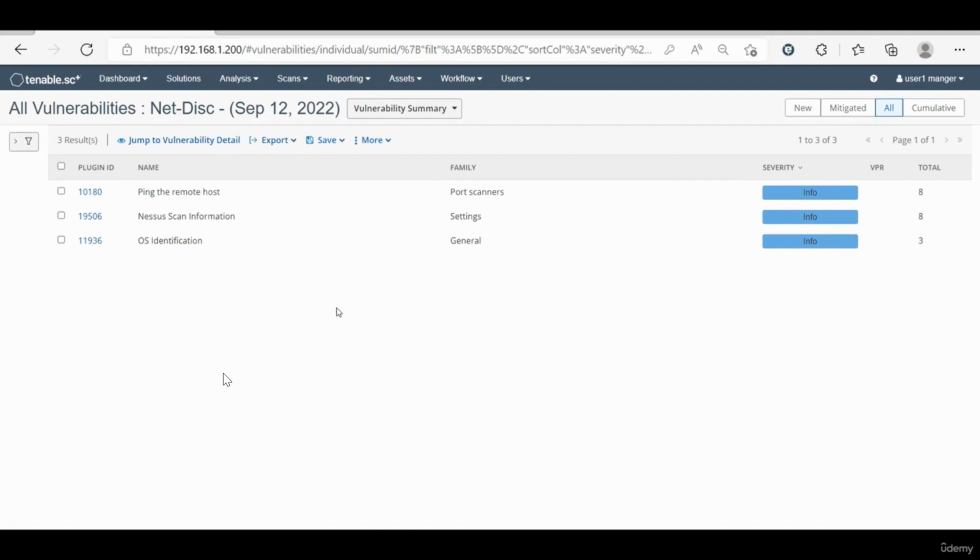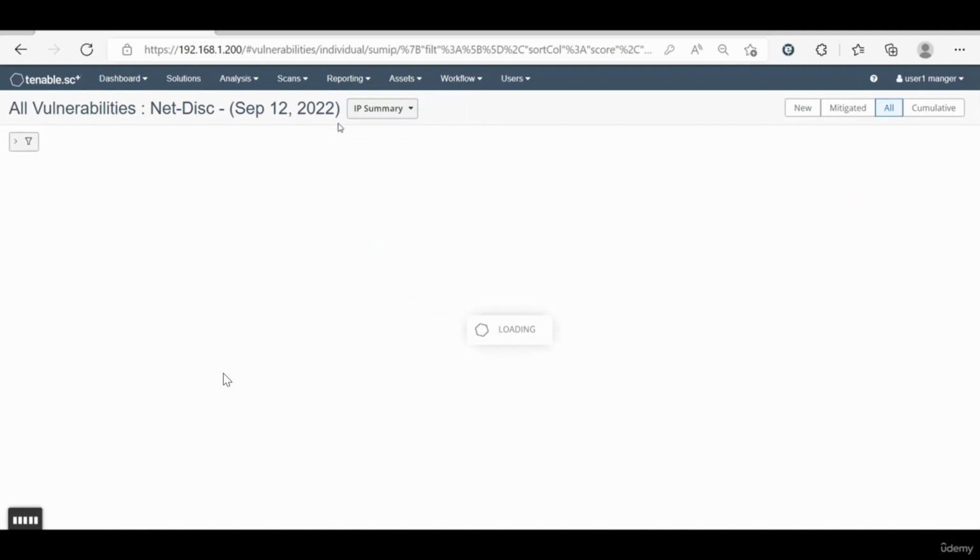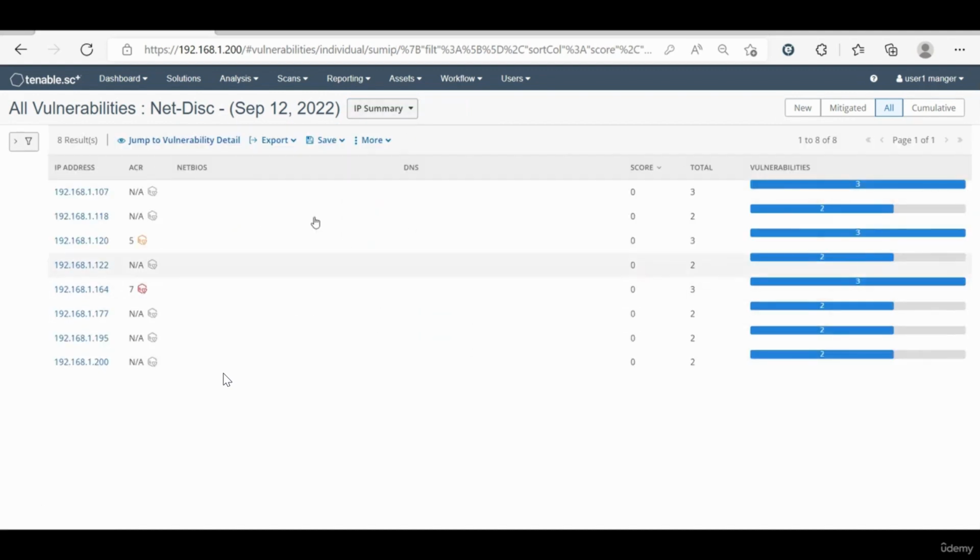So as you can see here, here are the plugins that are used in the discovery: the OS identification, the ping and Nessus scan information. We can change here. I need to know how many IP addresses I have. So from this one, you change the view to, let's say, the vulnerability results.